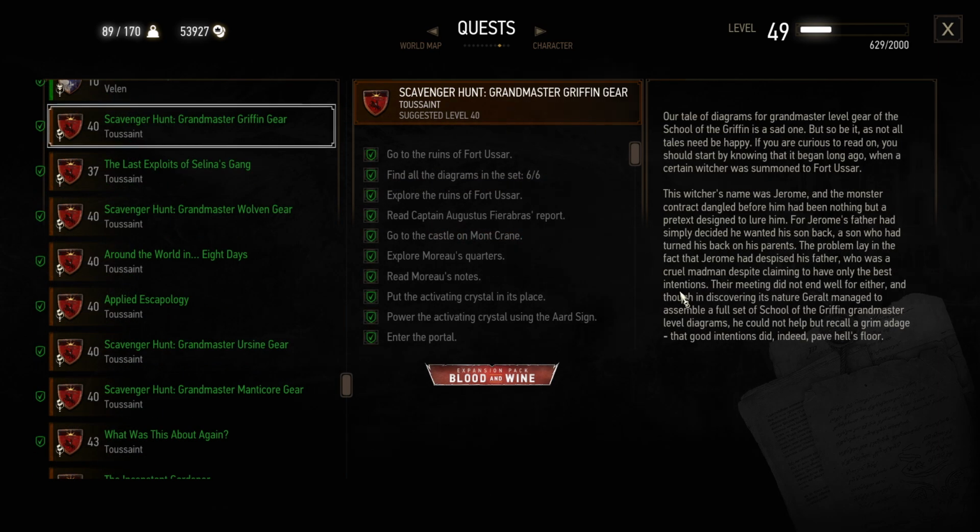So our tale of diagrams for Grandmaster level gear of the School of the Griffin is a sad one. Why do I keep confusing the Griffin with the wolf? Geralt is of the wolf, not the Griffin. In my head, I keep confusing those two, so sorry.